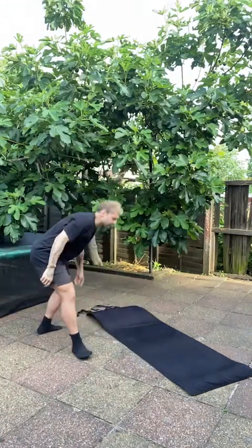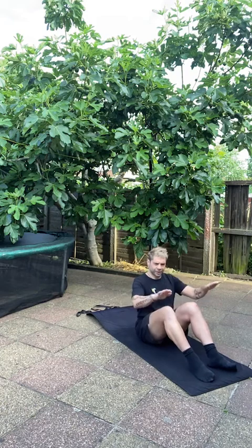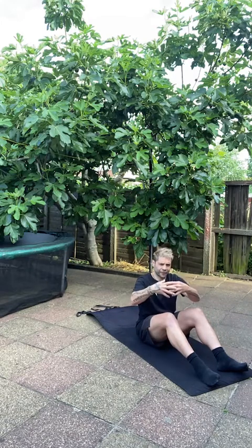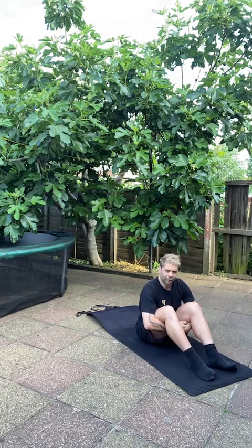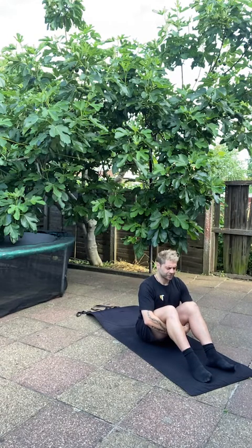Here is how we will start today. Seated with your feet drawn in so that they're flat. Your back is upright, so you can then go underneath your legs, lace your fingers or hug your hands just underneath your hamstrings. Okay, so from here, what we want to be doing is get a nice firm hug underneath the hamstrings.